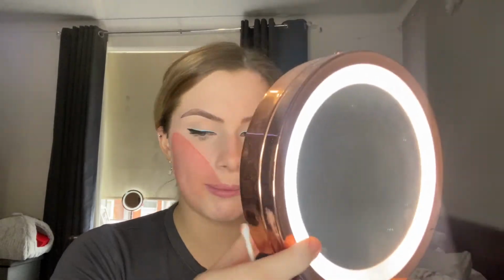I'm just going to take a tiny bit off with a bit of micellar water and a cotton bud. I'm just going to take off the shape of the iron, like a little bit here. I'm looking here because this is where my mirror is. I'm sorry, I'm going to hold my mirror up to me instead. It will probably be better.